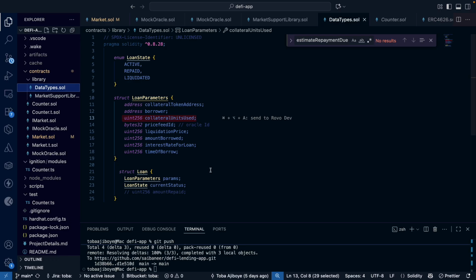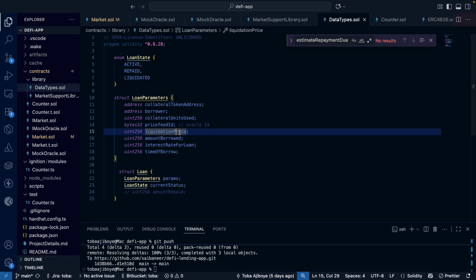So this is our loan parameter. If you recall, at the time when we're creating the loan, we store the liquidation price. The liquidation price is the price at which the loan is no longer viable. It's the price at which the liquidation threshold has been triggered.